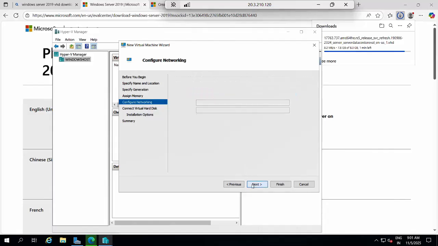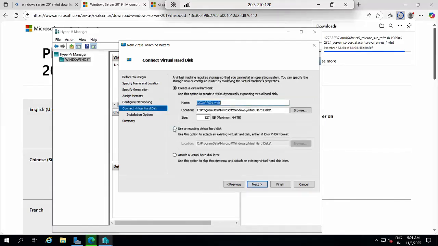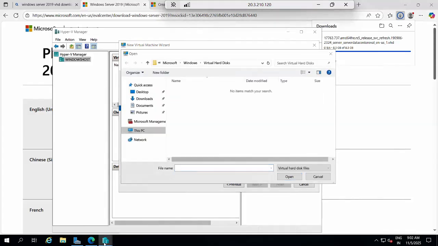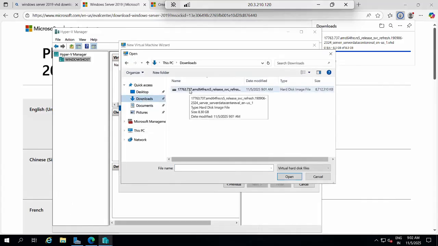Next, here we have to show the path where we are downloading. Go with the browser to show the path. Then download. Select this version.